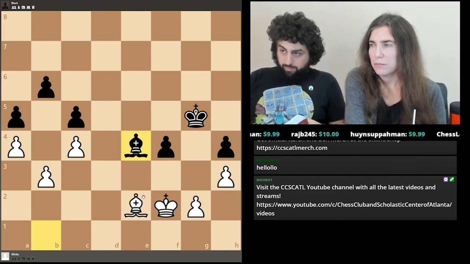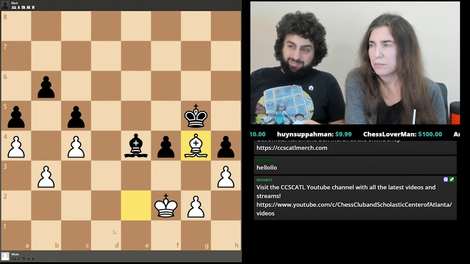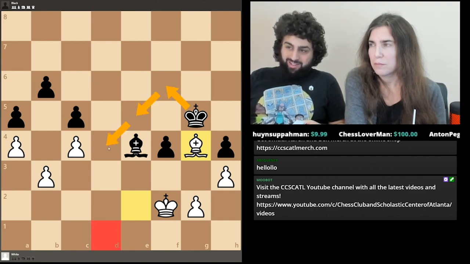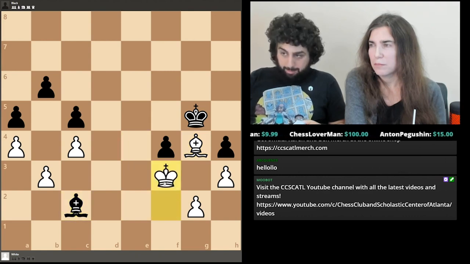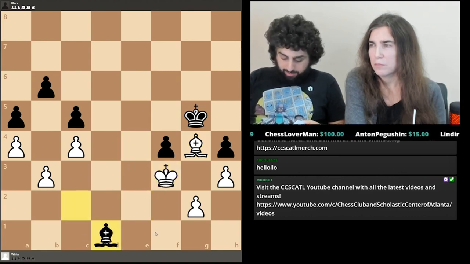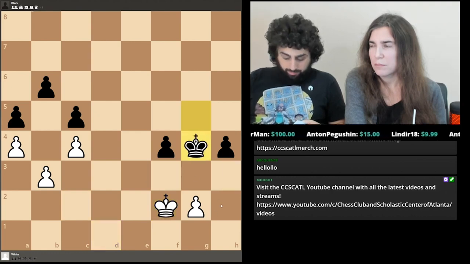I guess he'd go this way to stay on dark squares. So he goes bishop g4, which doesn't seem like the best defense. I'd at least try bishop d1. But sure, okay, he's still going to go here and win. Bishop c2. Even gives this check. And resigns.